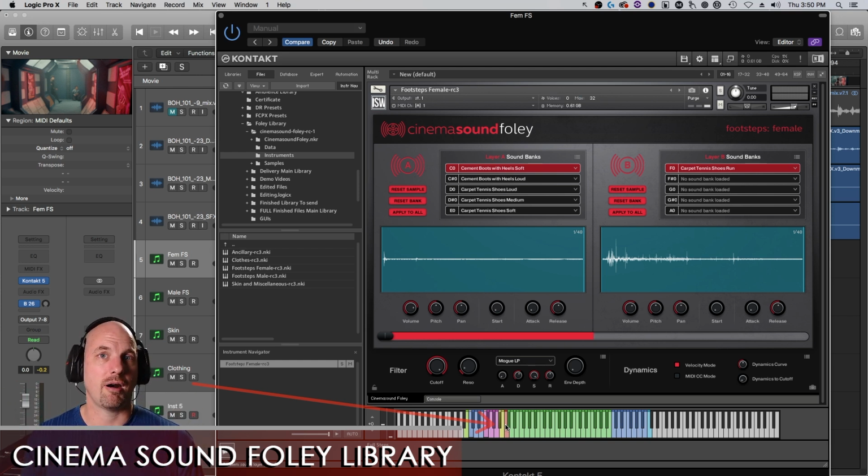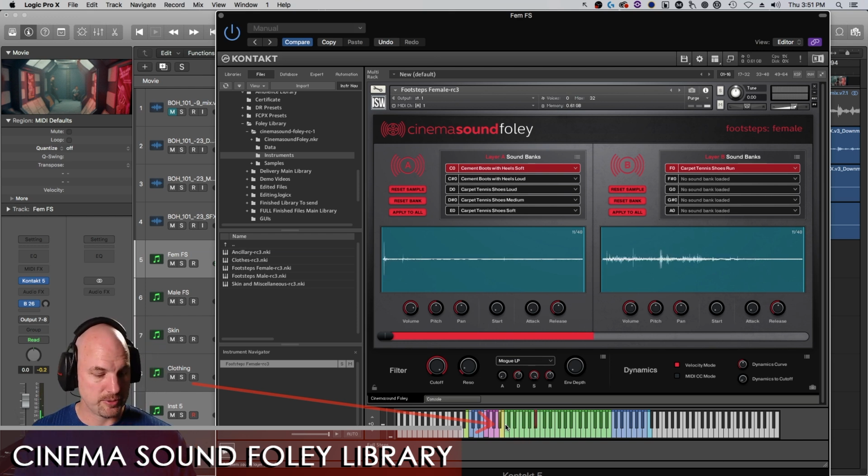The footsteps are organized around a soft, medium, loud, and a run tempo for the most part, and each one of them has a different tempo. Soft being slower, like this. And that's built in. That's a tempo that is just how it is. There's no tempo mapping because you don't tempo in a mix.